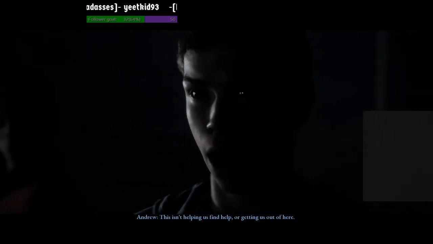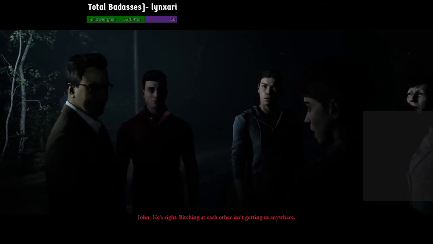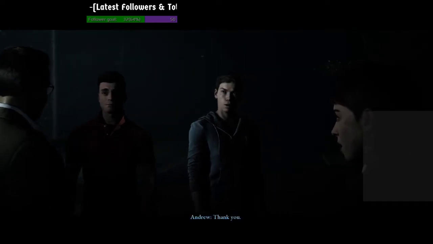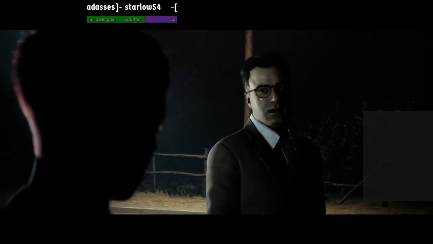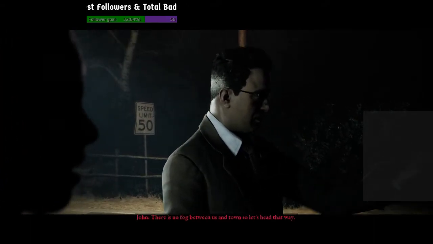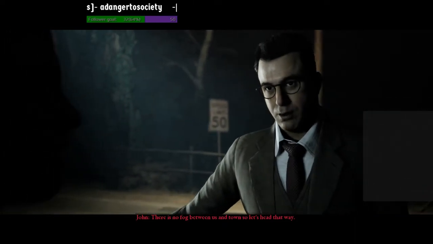This isn't helping us find help or getting us out of here. He's right. Bitching at each other isn't getting us anywhere. We have to work together as a team. Thank you. Now let's be logical. The fog is between us and the bus. There is no fog between us and town, so let's head that way.